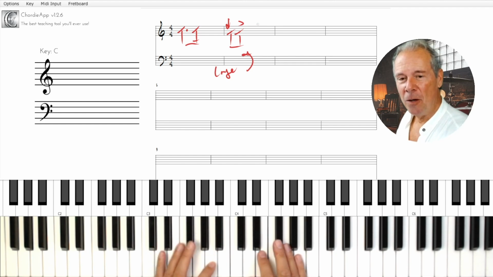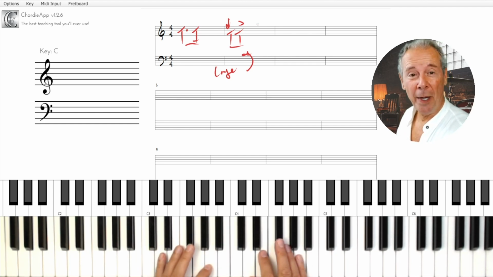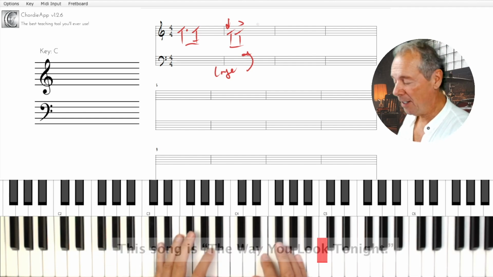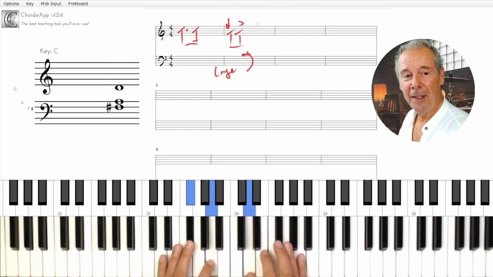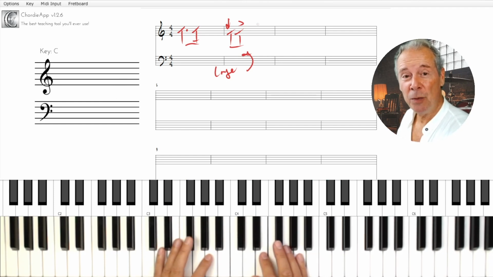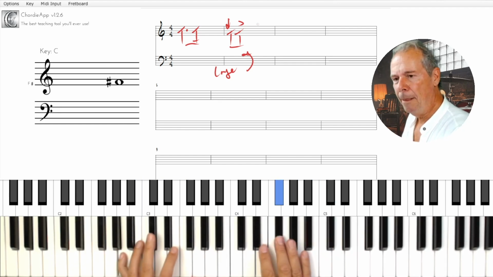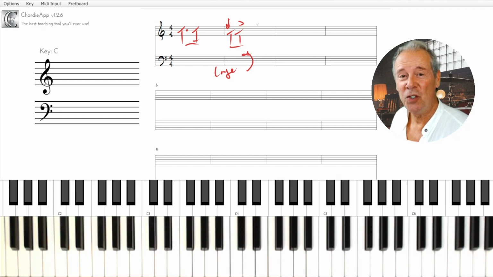So even eighth notes, if we were playing this tune in the key of D, and of course we're working on the tune The Way You Look Tonight, if you were to play a scale using backward swing, it sounds like this. If you were to play it with true swing, it would sound something like this. And that's almost even eighth notes. It's just the second note has a different feel.